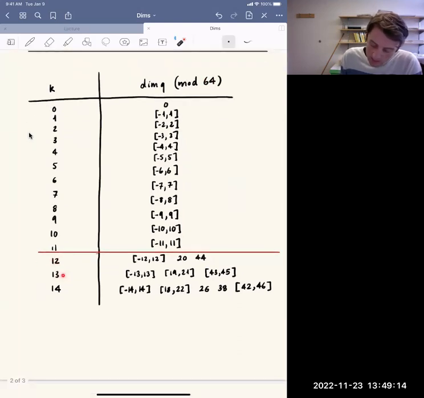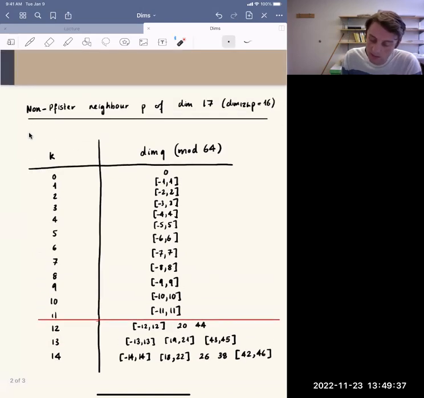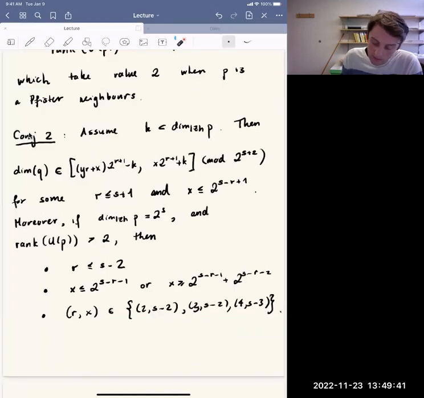But when you make k a little bit bigger, you get some extra values. So when k is 12, we have the same things as before, but now there are 2 extra values here. When k is 13, there are 4 extra values. When k is 14, there are 8 extra values. But even when we have this large value of k, 14, you can see that many things are excluded, like 24, 28, 30, 32, and so on. And these would be permissible if P was a Pfister neighbor, but otherwise they're out of the game.